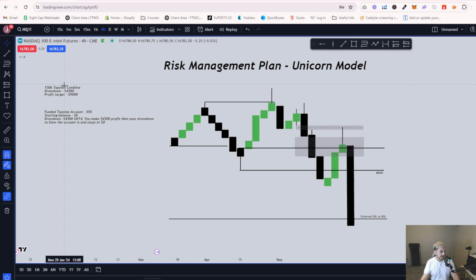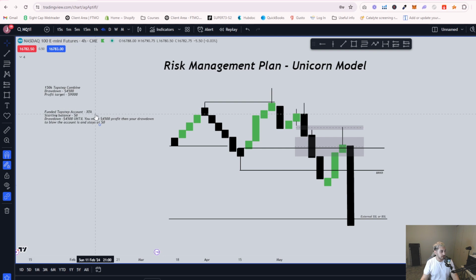Once you pass that, you get a funded Top Step account, which is called an Express account, an XFA. Your starting balance is 0, and this goes for every single one, for 100K and 50K. I'm just referring to the 150K Top Step combine because that's what I trade and what I have experience with. I never really opened a 100K or a 50K Top Step combine challenge. I know the drawdown for 100K is 3K, so the 50K one must be 1,500. And then the profit targets come down, I think to 1,500. I'm not too sure, so research the 100K and 50K ones. I'm just using the 150K Top Step combine because that's what I have experience with.